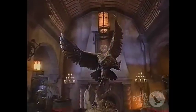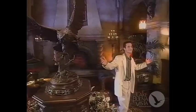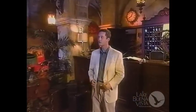Your tour guide into the fifth dimension, Kirk Cameron. Wow. Look at this. This is amazing. We are in the lobby of the legendary Hollywood Tower Hotel. No one has set foot in this place since one bizarre night more than 50 years ago, when something unexplainable happened. It was way back in 1939, back when Hollywood was really something to sing hooray about.